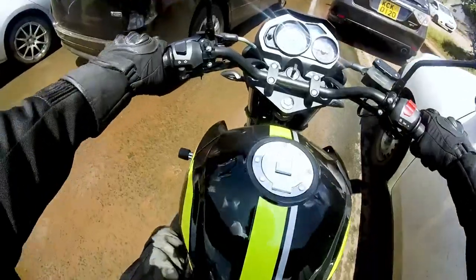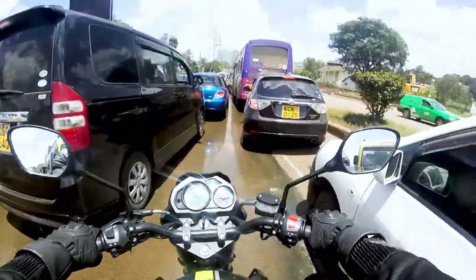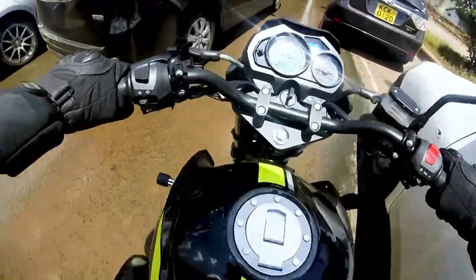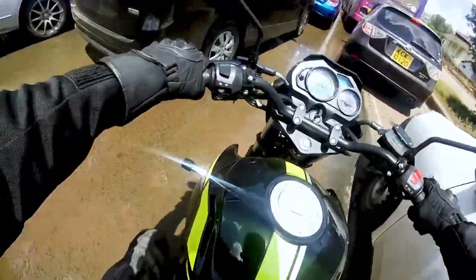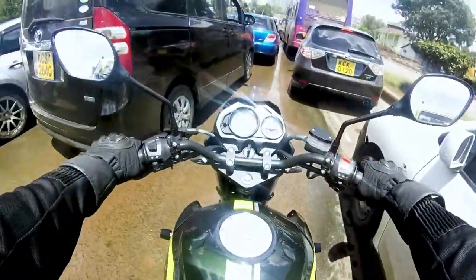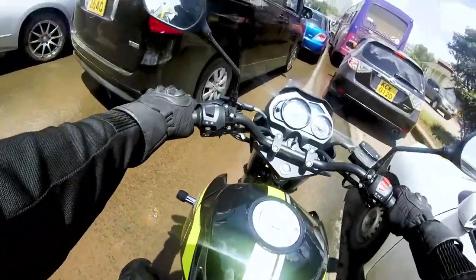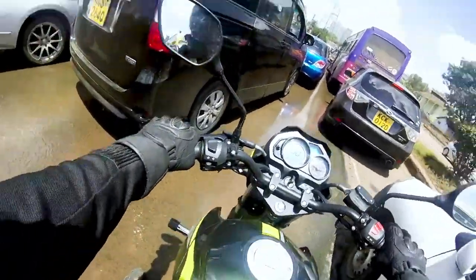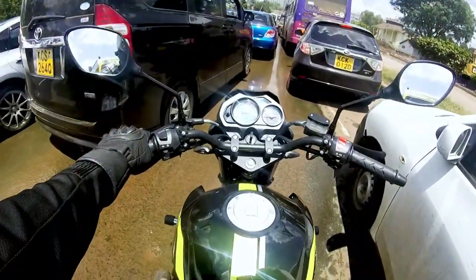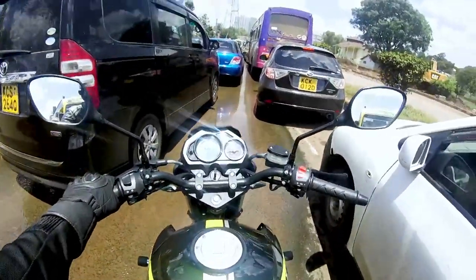Now, this bike, suspension-wise, I don't like the front suspension. Just look at how, I'm not even putting a lot of force, but look at how far the bike dips. I mean, this can be quite dangerous, especially if you're in a tough situation. And when you're braking, the bike dips down quite a bit. It feels like a bike with low suspension oil, you know what I mean?